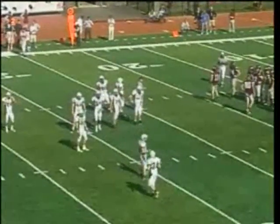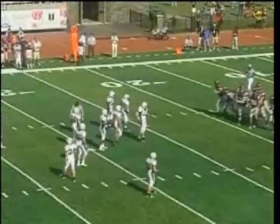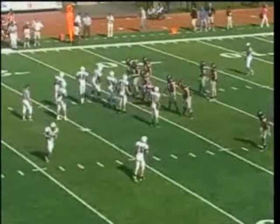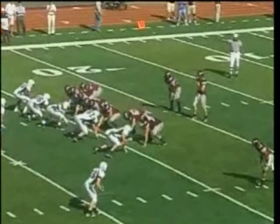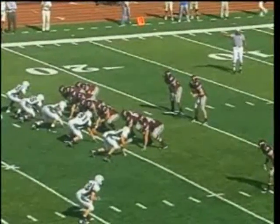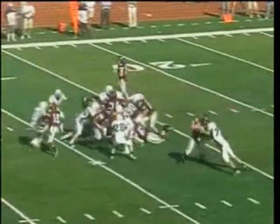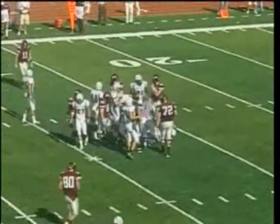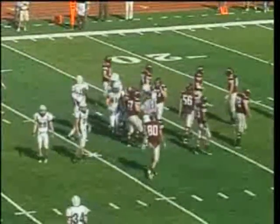Tackled by Matthew Dornack. Well, Colgate does a nice job of running that belly option, where they put the ball in Scott's grasp, and it looks like he's going to take it. Then at the last second, the quarterback withdraws it and goes in the opposite direction. He's carried 14 times today, Sullivan, for almost 80 yards. Scott will take the ball this time, push into the middle of the field, and there's nothing there. The Dartmouth defense stops Jordan Scott after a gain of a couple.